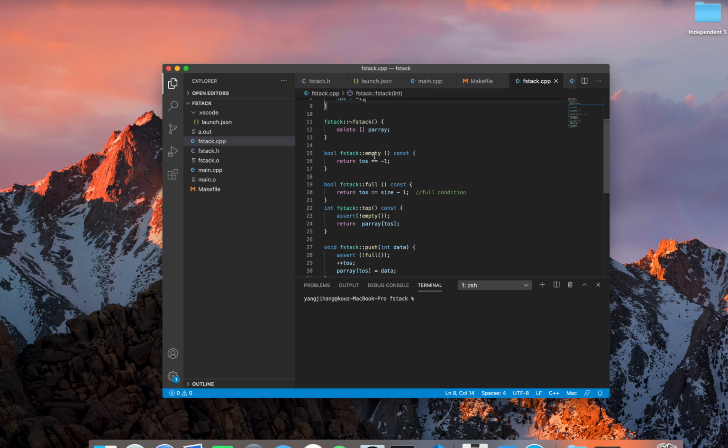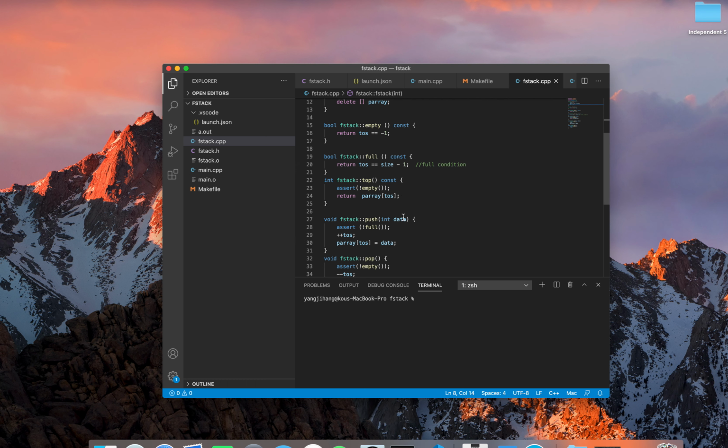And the fstack boolean empty function: if the stack is empty, return the top of the stack equal to -1. And the boolean fstack full function const: if the stack is full, return the top of the stack equal to size -1. That's the full condition.